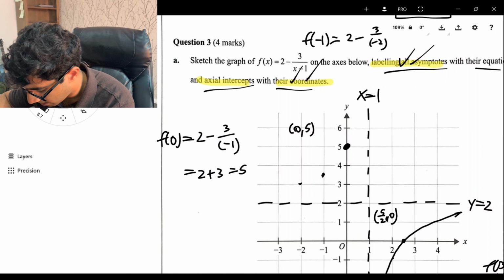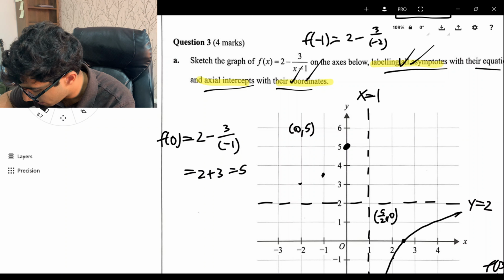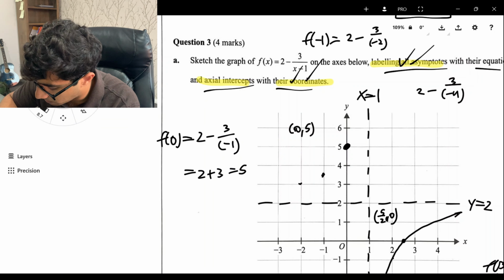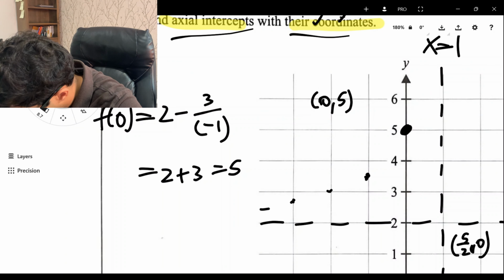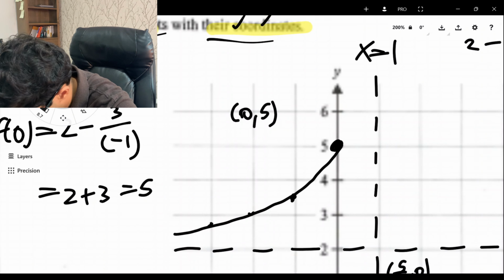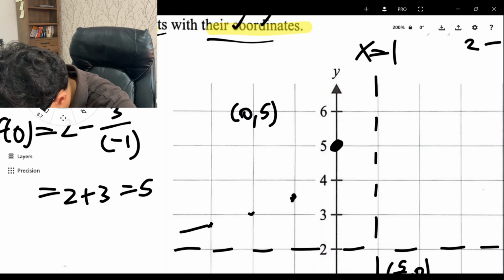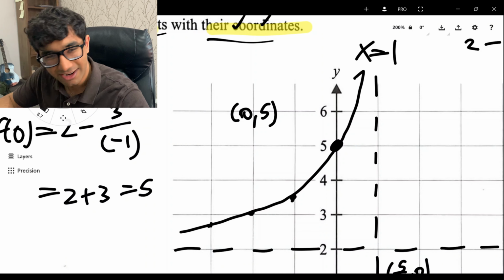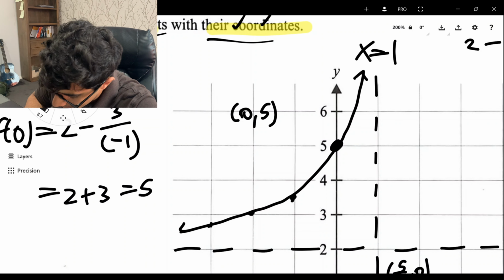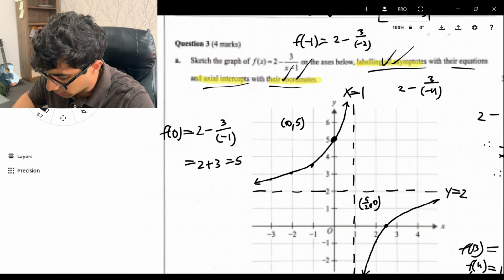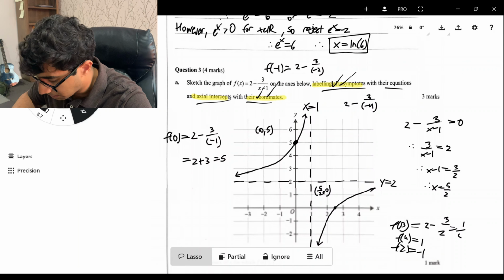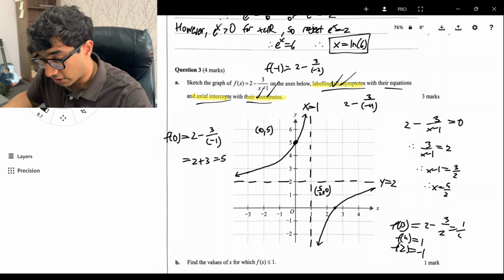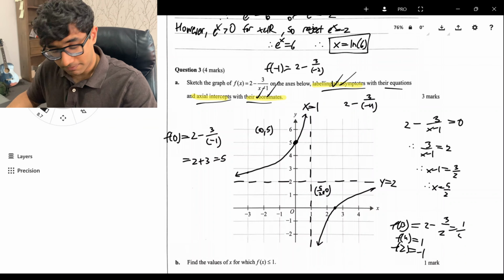And if I subbed in minus 3, I would get 2 minus 3 over minus 4. Now I'm slightly overcomplicating things, so it'd be around here, okay? But basically, I have a bit more of an accurate picture of the graph shape. Once again, your graph should hopefully ideally be neater than what I'm drawing here, because like I said, I'm doing it digitally. That's what your graph would end up looking like. So let's just delete all that. I've labeled my asymptotes, I've labeled my axis coordinates, and I'm pretty happy with the general shape of the graph. So that's part A done, okay?